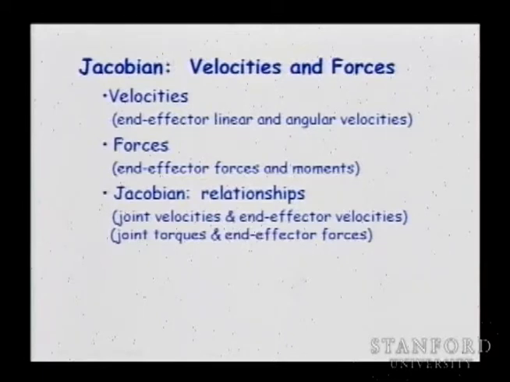Forces are associated with linear motion, moments or torques associated with angular motion. And there is a duality that brings this Jacobian, the model that relates velocities, to be playing two roles. One, to find the relationship between joint velocities and end effector velocities, and one, to find the relationship between forces applied to the environment and torque applied to the motors. The Jacobian plays a very, very important role, and we will spend some time discussing the Jacobian and finding ways of obtaining the Jacobian.